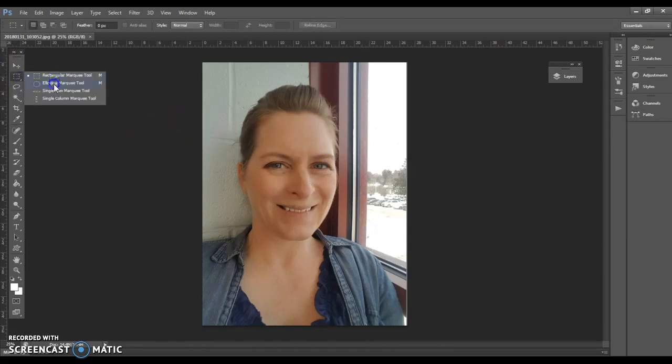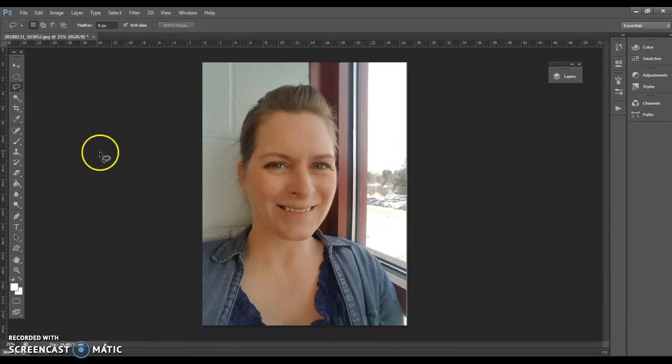So under here, I also have the ellipse. Same thing can happen here. I can make ovals. If I add Shift, they become perfect circles, okay? Under the Marquee Tools are the Lasso tools. I have 3 available, regular lasso, polygon, and magnetic. Lassos are really handy for free-form, rough selections. Okay, if I want to make this area or maybe something even smaller, I'm going to Control D to deselect, and there I can have a smaller one.